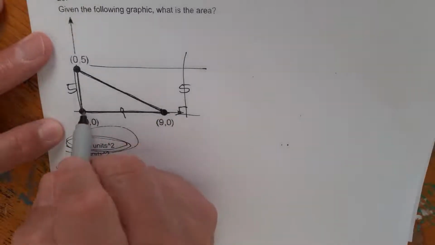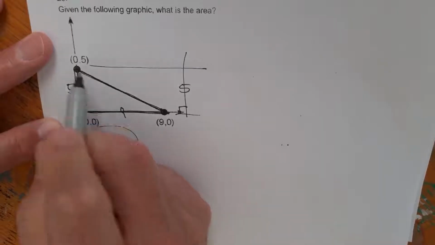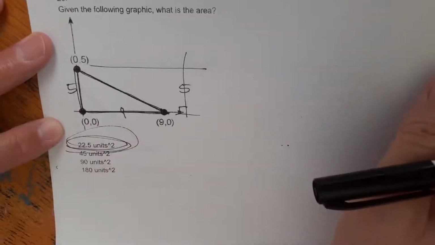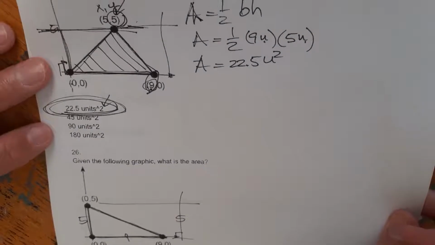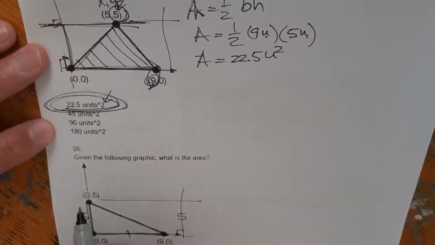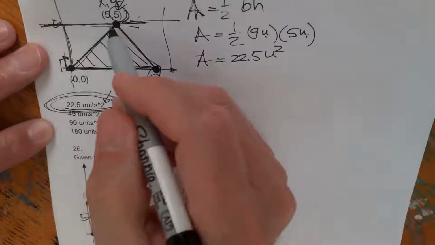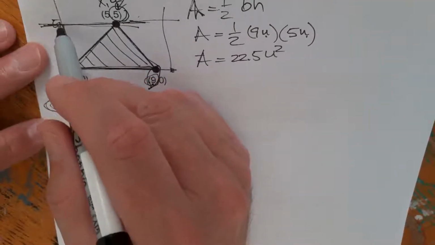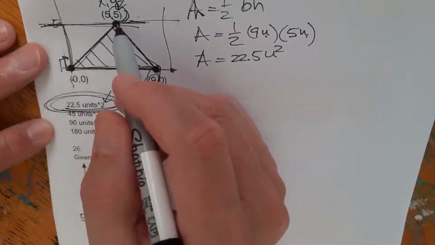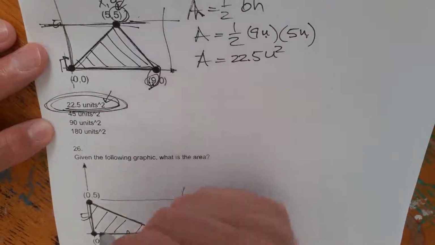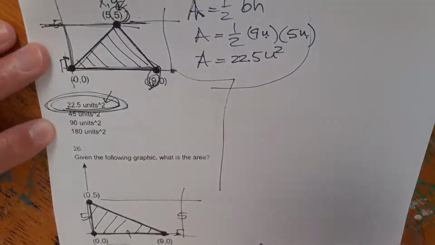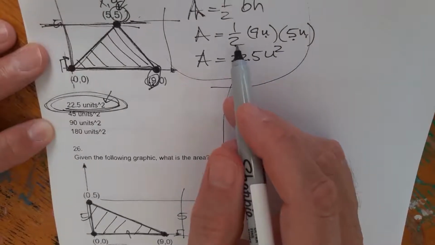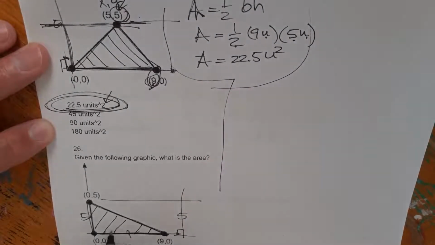What's the following area? Same thing now. Interestingly enough, this base is 9 and this height is 5. So I know the two triangles look very different. Look at this one, a right triangle, and a triangle that's sort of got an apex here in the middle rather than over here at a right angle to the base. It looks totally different to you, but guess what? The area calculation is exactly the same. 9 units times 5 units, 9 times 5 divided by 2, 22 and a half. Both of these triangles have the exact same area.